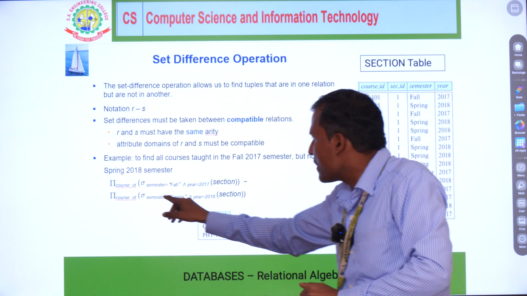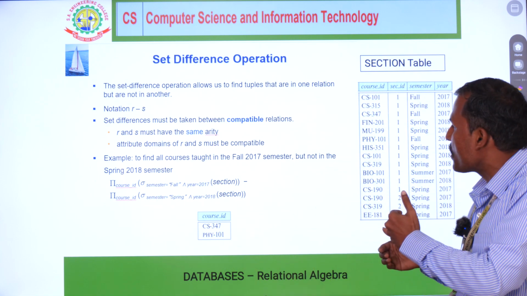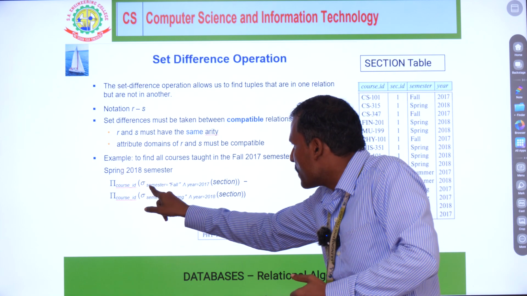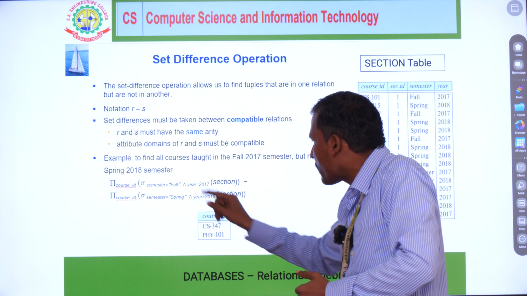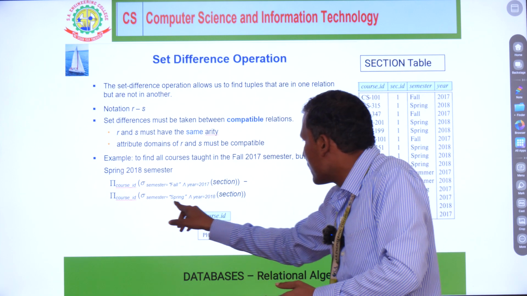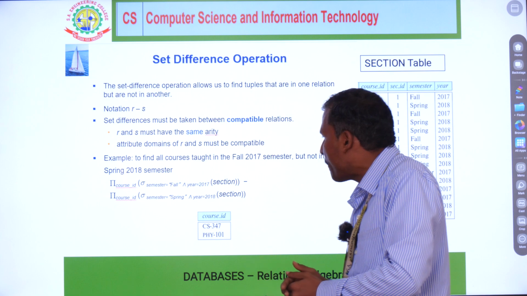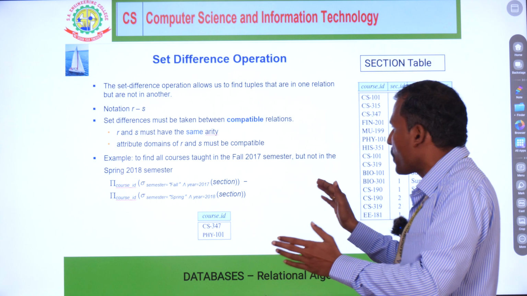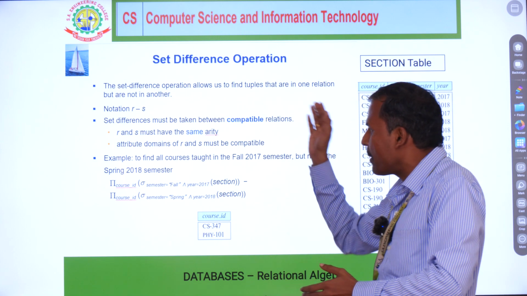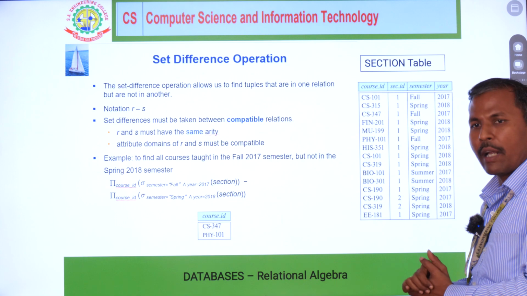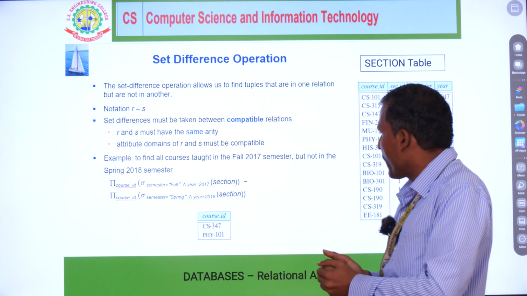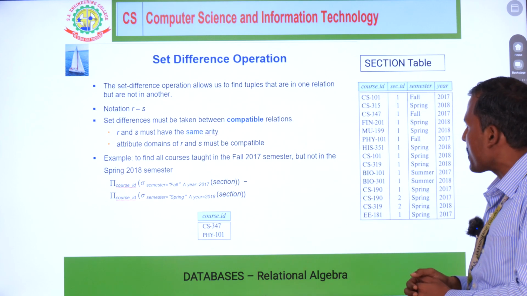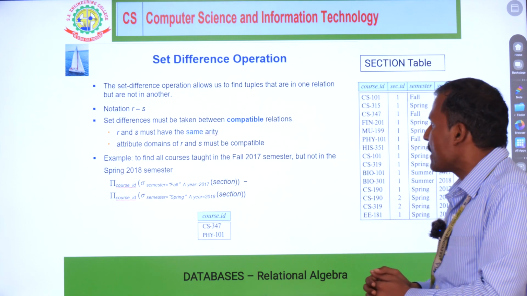So the query is, since this query involves two predicates, I'm just going to use the select operator sigma. So semester is equal to fall and year is equal to 2017, sigma, difference, semester is equal to spring and year is equal to 2018, sigma. So it retrieves courses that were taught in the fall 2017 semester and not in the 2018 semester. This is what we have already learned in mathematical algebra. It is A difference B. So these are the two courses that were taught in the fall 2017 semester and not in the spring 2018 semester.